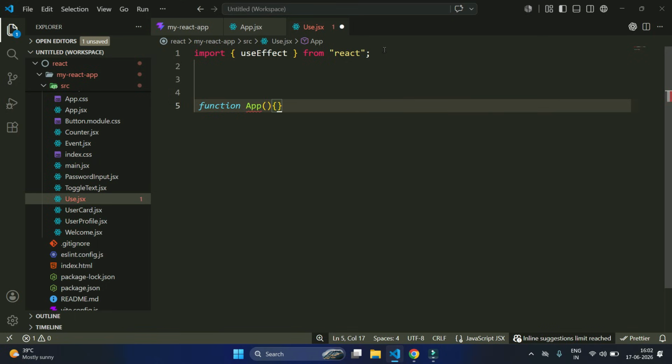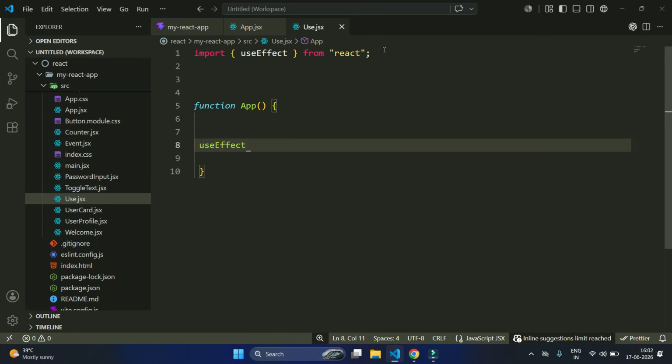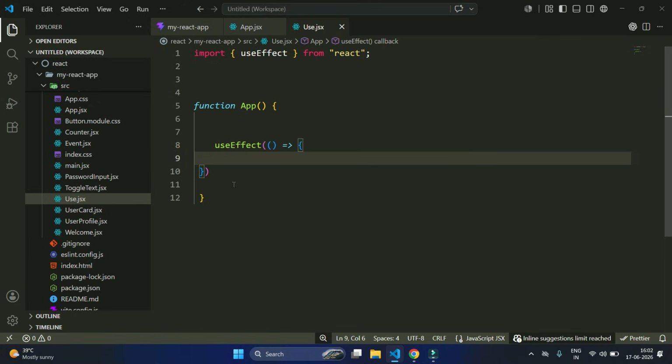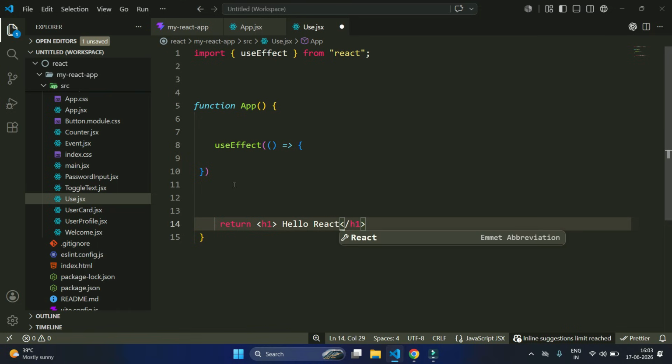Inside it there is useEffect, and then return an h1 with Hello React.